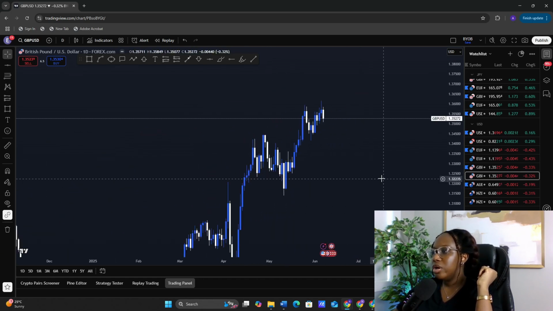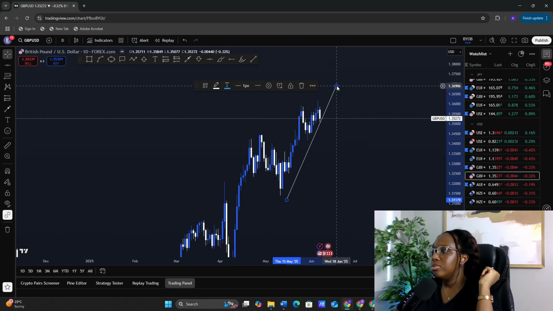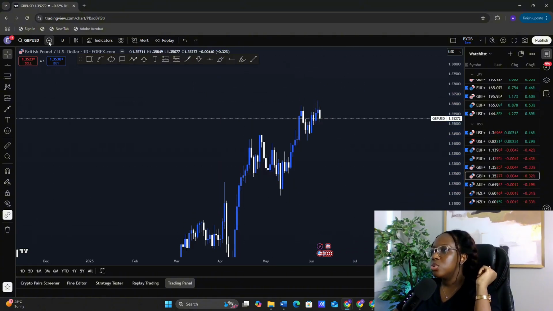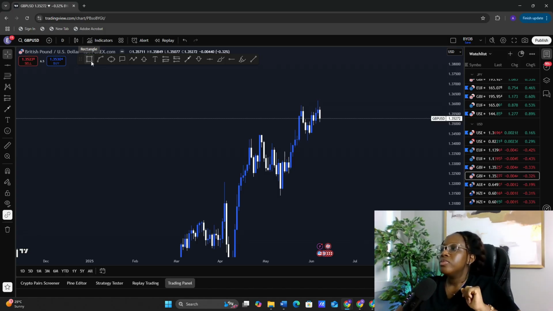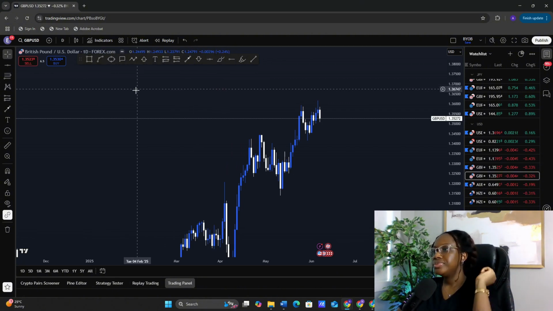Okay, so on a clean chart, clearly we can see that price is going to the upside. We're going up. That's the first thing. Secondly, with my trading strategy, I have a checklist that I go through. The first thing I do is identify the direction. So what are we doing on different time frames? On the daily time frame right now, we're going up. And then the second thing you do is identify your zone. So support and resistance, supply and demand.